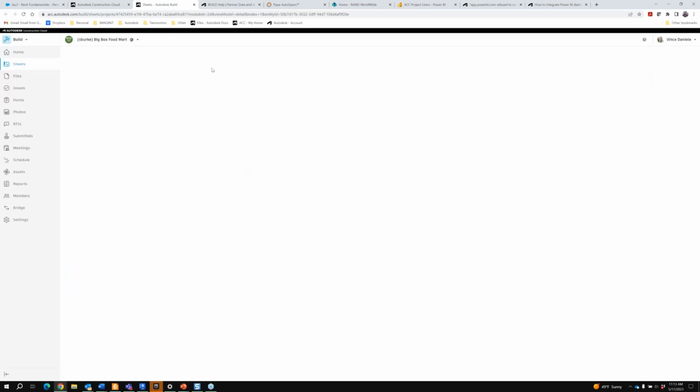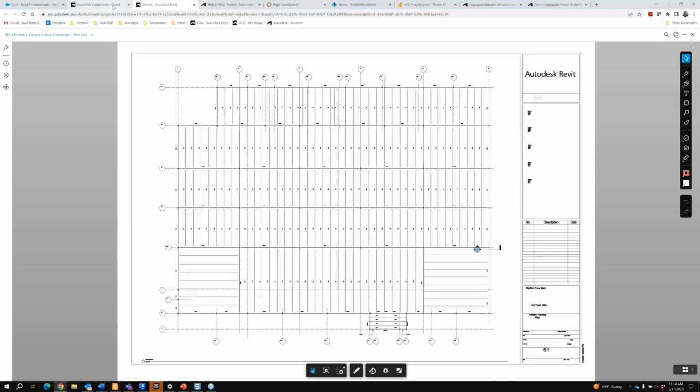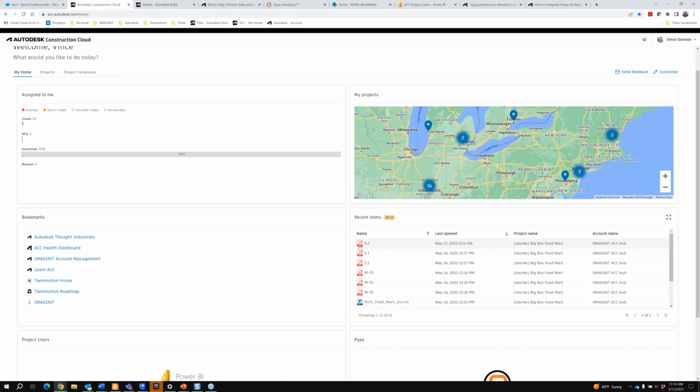One thing I find a little strange, at least in the case of this sheet that I just clicked on, this is a sheet that I published to the Sheets area in Build, and it's labeled here as a PDF under my recent items, which is fine. The only thing I would be a little bit concerned with is that we can store PDFs in the files area of docs. So right now, this has no indication to me if that is an issued for construction sheet in the Sheets area of Build, or if it's just a general document that's stored in files. But maybe that's something they're working on refining in the beta process.